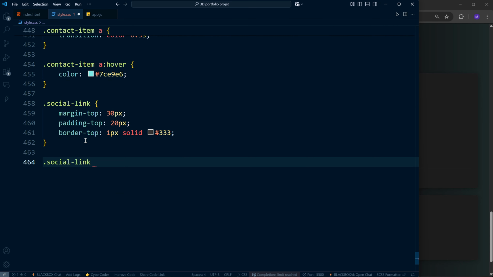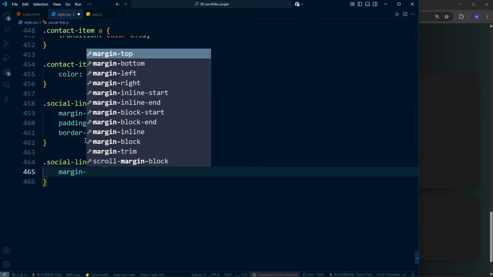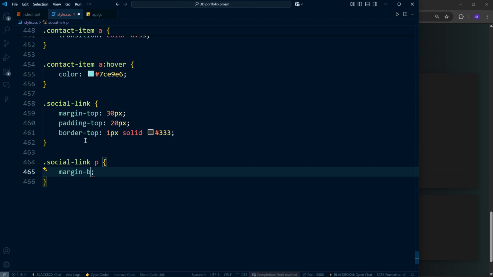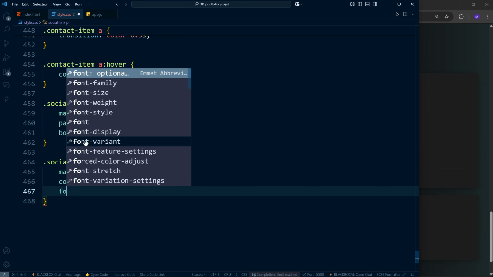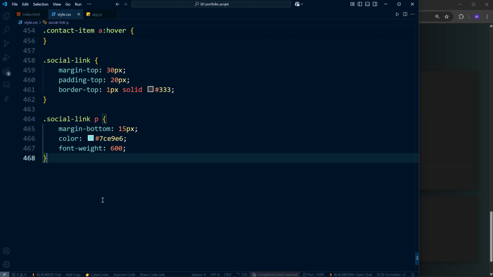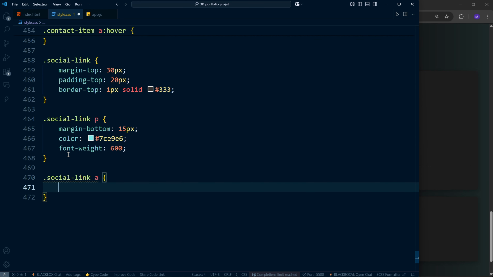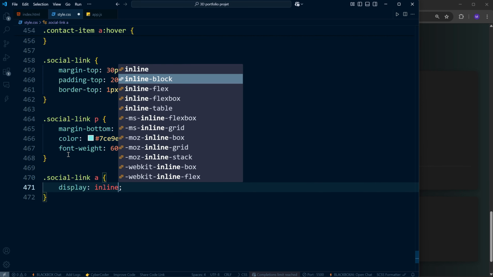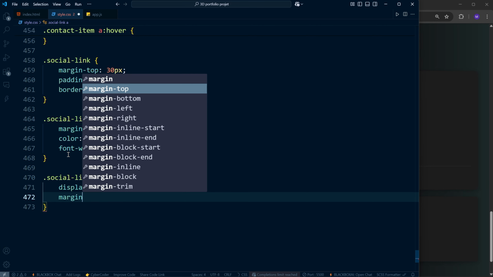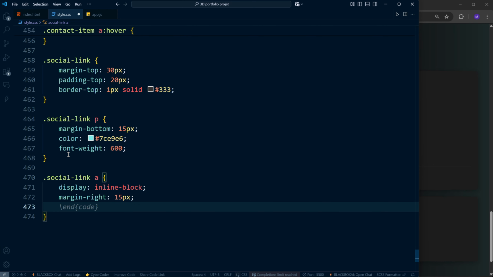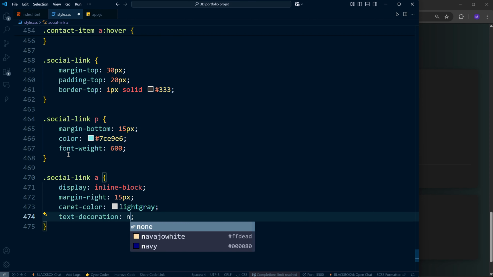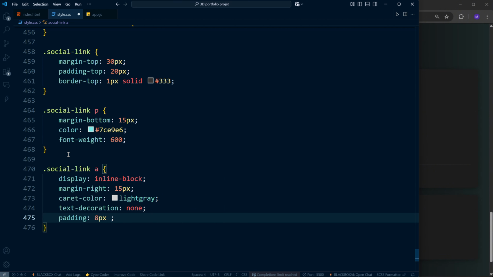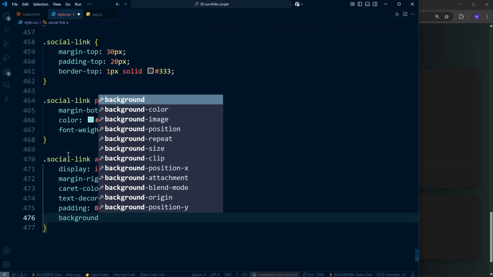The paragraph title, P, follows the same bold 600 weight and #7CE9E6 color scheme, making it visually distinct. Each social media link is displayed inline block, ensuring they align horizontally with a 15px right margin for proper spacing. The links have a light gray color, no underlines, and a subtle 8px vertical and 15px horizontal padding for a comfortable click area.